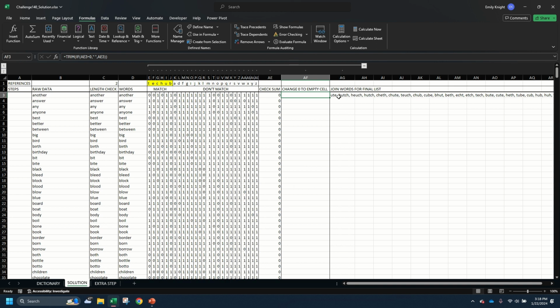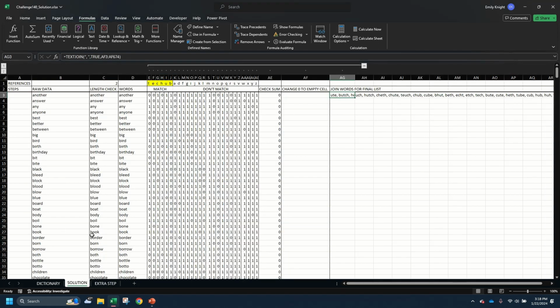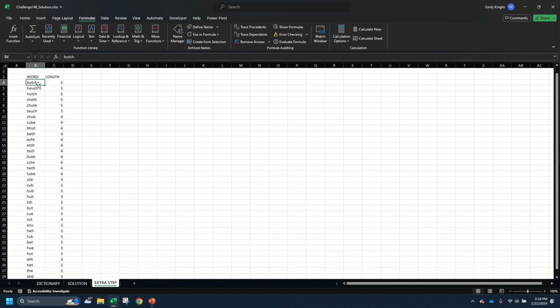In this column, this was to make this later TEXTJOIN function work well. I took the TRIM function. If this equaled 0, then I returned a space and then trimmed that space away. Otherwise, it returned the word. And then these are just TEXTJOIN with a comma and a space, all of the words that actually were in there, because these would all be empty cells, so it would just return the words. And then that extra step, you can just copy and paste these values, copy and paste as values. I put that into a column, then paste transpose, just the values, and then did a LEN function here.